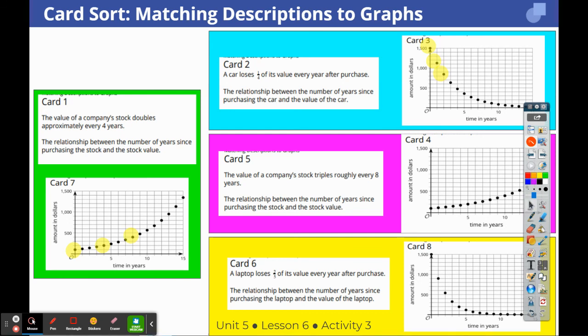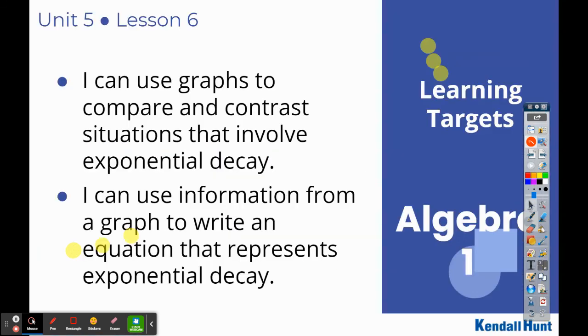All right, so just to recap, we are looking at the initial value times the growth factor that is remaining. So it's either a percent turned into a decimal or the fraction of the part that is remaining, not what's being taken away, and then raising that to the power that we're looking for.